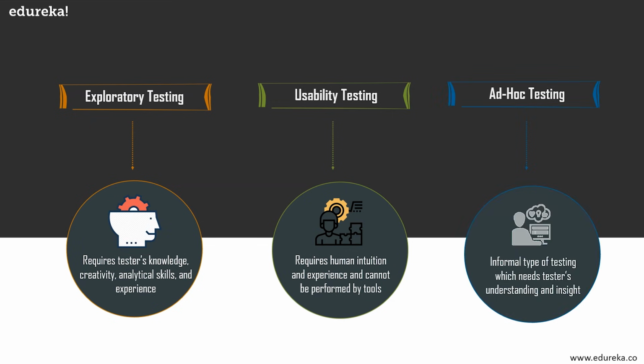Next, you have ad hoc testing. So as the name suggests, this type of testing does not follow any fixed method or approach, you can say. Well, that's why it's called an informal type of testing. In ad hoc testing, testers randomly test the application without following any documents or any test design techniques. So the understanding and insight of a tester is a very important factor. Naturally, manual testing is preferable here as well. Well, these are three main scenarios where manual testing is preferred over test automation or automation testing. What are those? Exploratory testing, usability testing, and ad hoc testing.